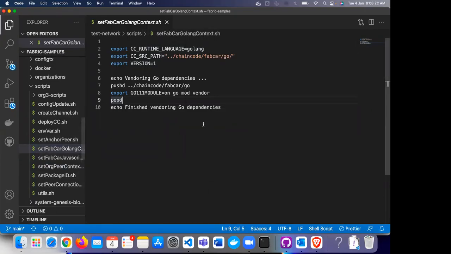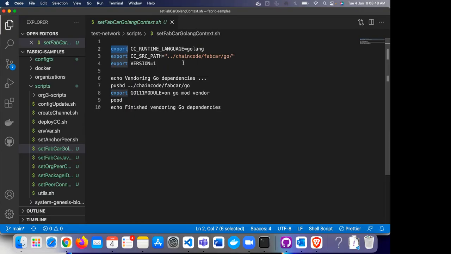I created it because we should not have to set the environment variables for the chain code every time. That is the reason I have written this very simple 10 lines of code which will set up the environment variables for the chain code. Yes, the file is not present under the test network scripts folder, so you'll have to create that.